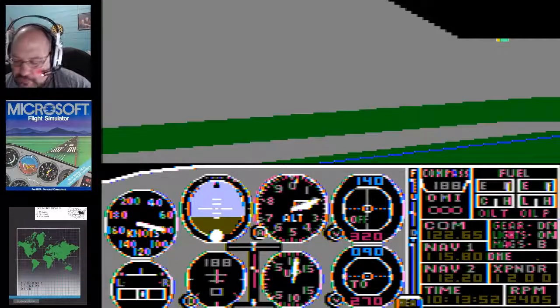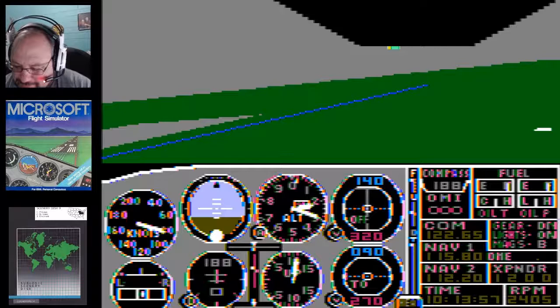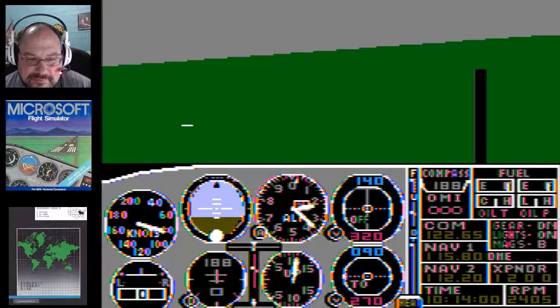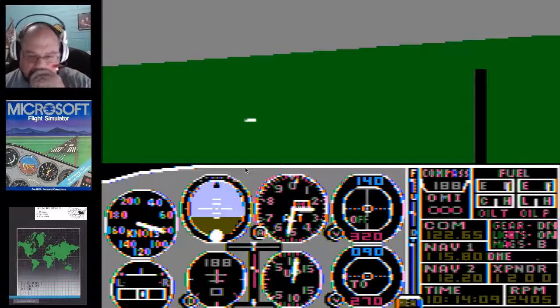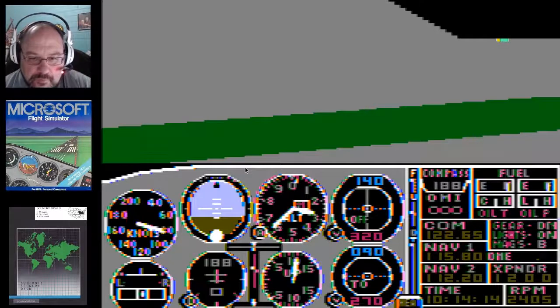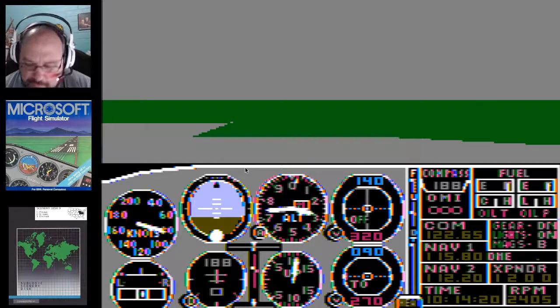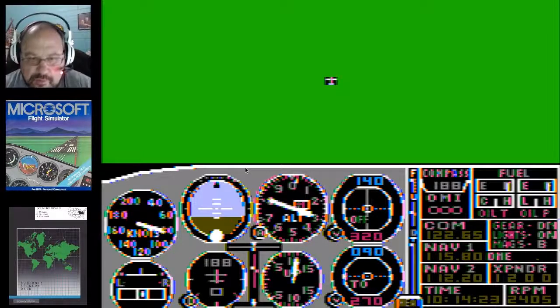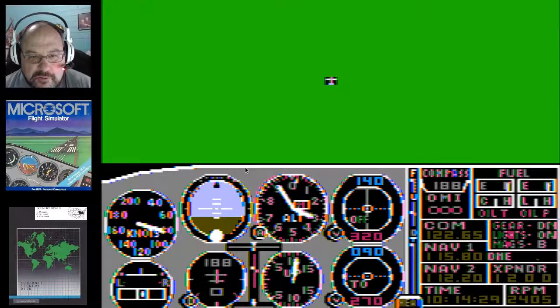And that there is the city of Waterloo. And what in the world is that? I have no idea. I can't even zoom into it. What, did it just disappear? Maybe it disappeared. I don't see it now, do you? It was a glitch.